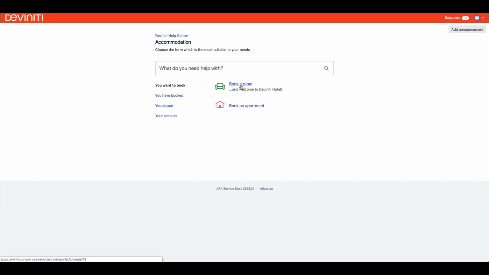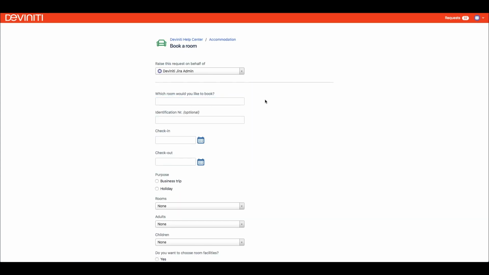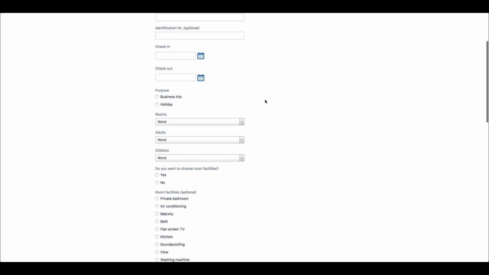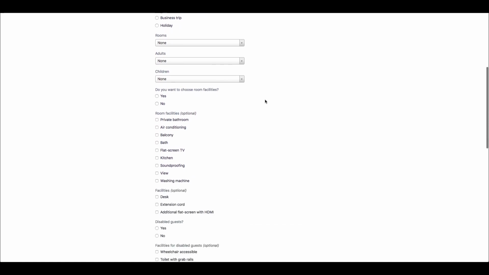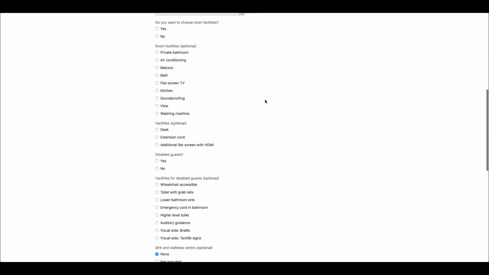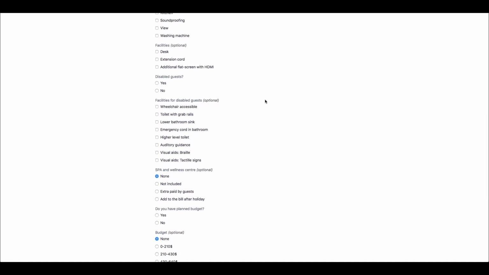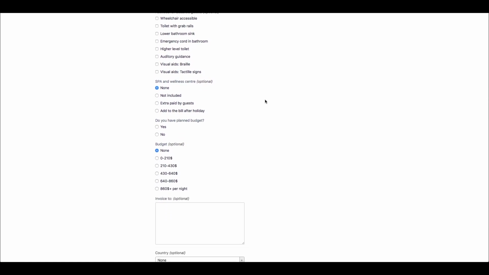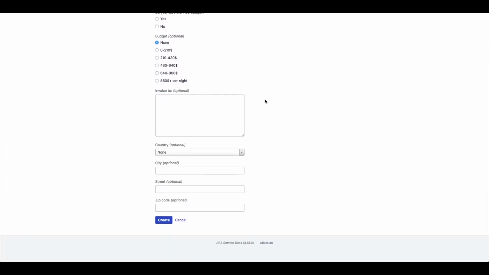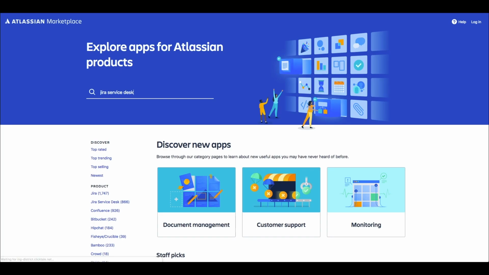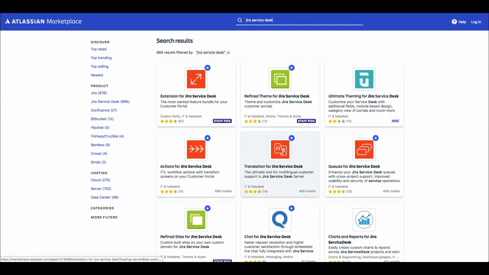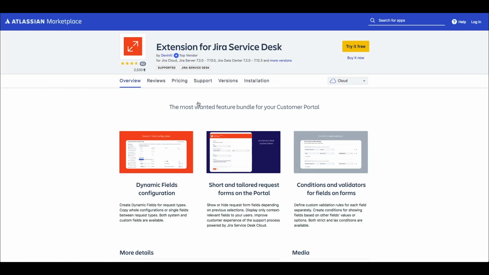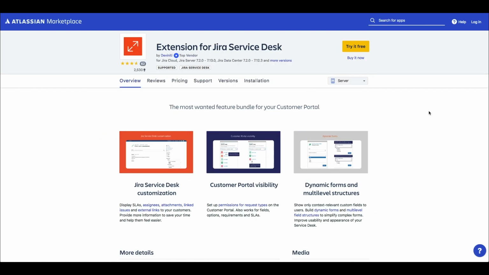Now we have a distinctive set of questions for our request type, but it doesn't make things that much easier for our customers. Despite the fact that the fields are assigned correctly, they can make the request form longer than we would like it to be. As we see, it should be much shorter and user-friendlier, even though it contains only the information that is suitable for the request. We can't change it out of the box, and that's why there are apps available on the Atlassian marketplace that give us this possibility.